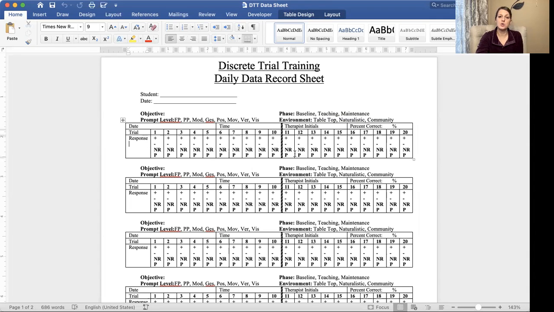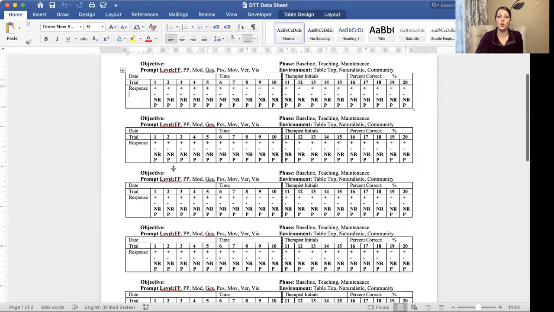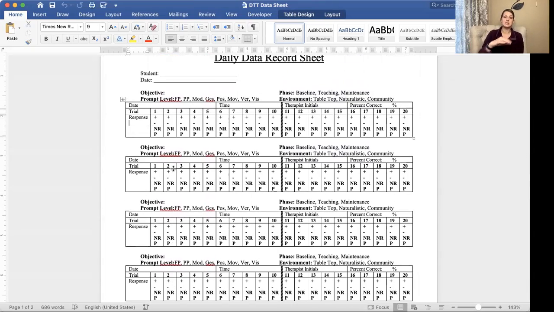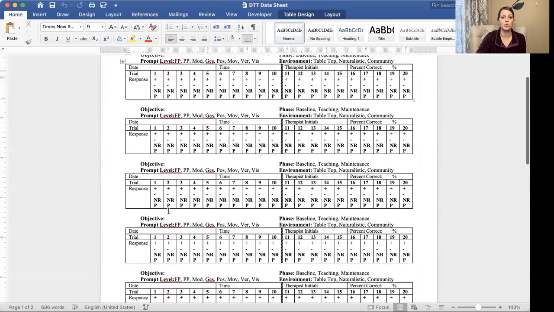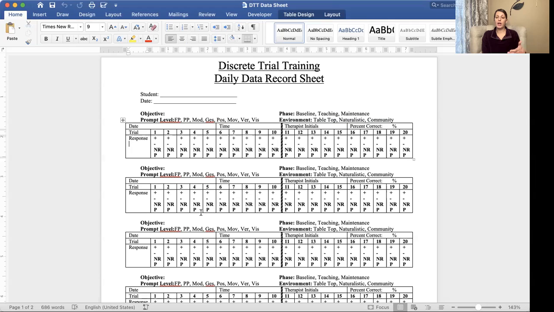And you can see here that you can do these masked, or you can also have multiple objectives on one sheet. This reduces the number of pieces of paper that you have, because if you're focusing on this sheet here, it has 1, 2, 3, 4, 5 potential objectives on it. And so that way, if your pace is fast, you can focus on 5 different things within the course of that teaching session and have all of your data right there in one place rather than having multiple data sheets for a lot of different objectives. So it kind of reduces the amount of paperwork that you have. Some people prefer to have one objective on a data sheet and then multiple days along the way. And then you just kind of go through those data sheets, and some people prefer all of theirs to be on the same day. You can see here as you go along that there's a column here or a spot here to put the therapist's initials of who it was that was working.